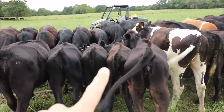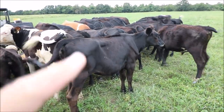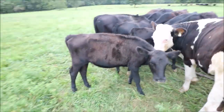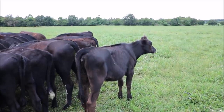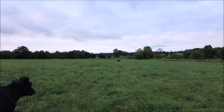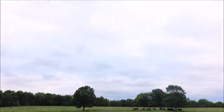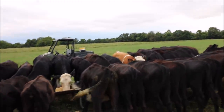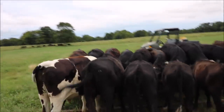Two days later — here's the two-day update. She is eating and has an appetite again, which is a great sign. This one I shot yesterday is also looking a little better and has an appetite. You can tell she's skinny because she hasn't been eating. I wouldn't say she's all better, but she's a lot better than she was. She's still skinny — gotta put that weight back on — but she at least has an appetite for grain. The weather has been overcast for the last week, getting into the lower 60s at night with drizzling rain for four or five days straight. A week ago it was 97 and sunshine, so I think the change in weather is the reason for all this coughing.